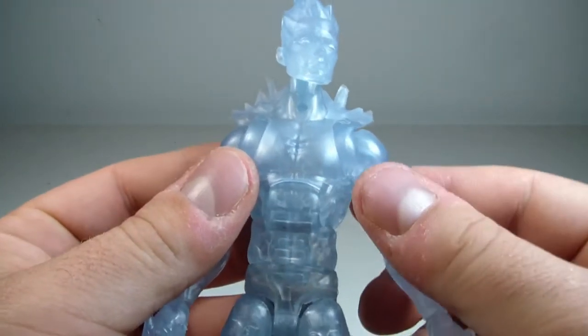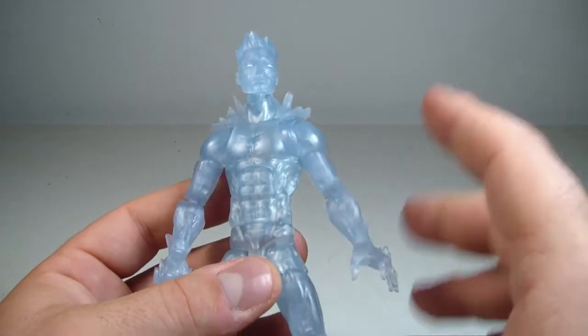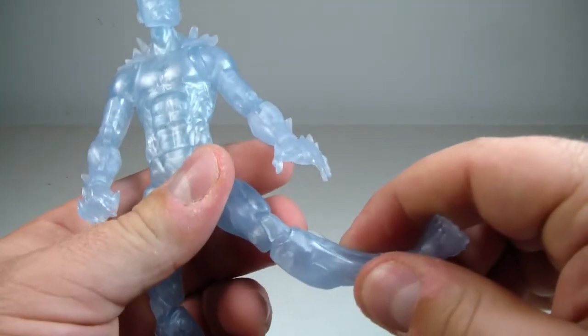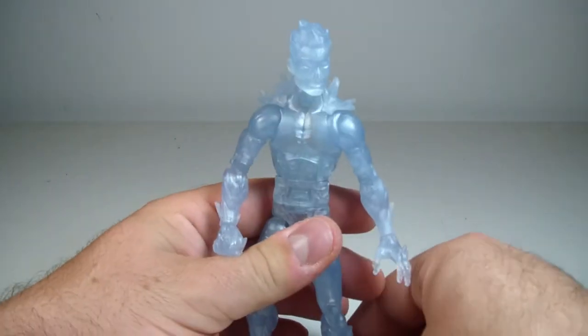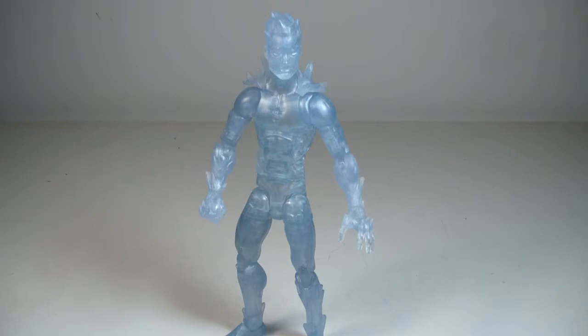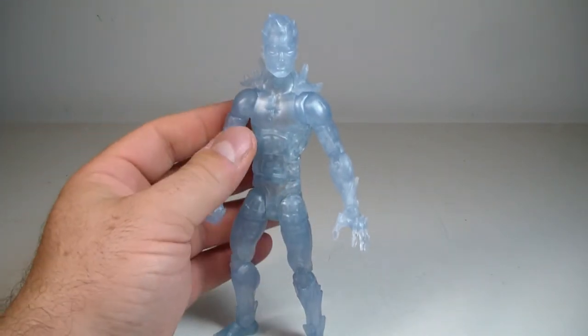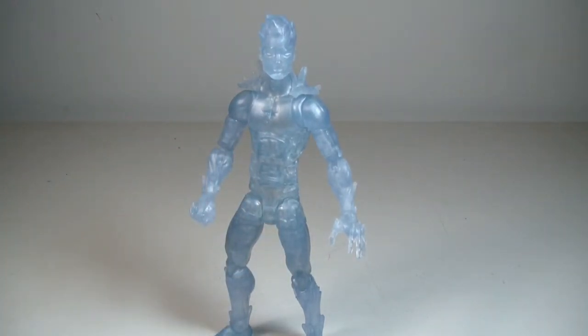I just don't know — whether it's too much articulation or too much gummy, rubbery plastic, I just don't like it. I don't like the way he's built at all. For me, this is a passable figure. I bought the entire wave, so I couldn't pass on it, but I would not recommend you get it unless you're an extreme Iceman fan. Sorry if I don't agree that everything is awesome — I don't agree with it being a great figure. I'm just going to tell the truth, and I would pass on it.